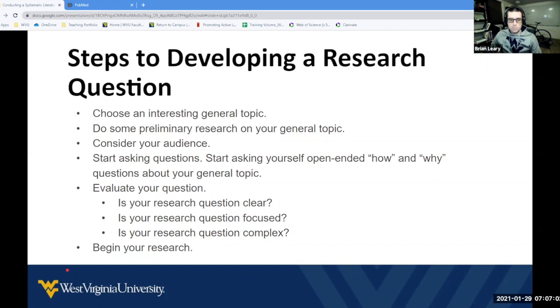So when you come up with your question, make sure it is something you're interested in and not just something someone told you to do, because then it gets kind of boring through that process. Start open as you also develop it. Start with those open-ended questions. Maybe it's a process question like, how does this work in the body? Why does this work, or why do we see benefits with this type of training for certain athletes? Really start asking those how and why questions, because those are going to be the ones that really start to get you down the avenue of a good search to begin with. And then once we get that clear, focused question, we'll start the actual search process.